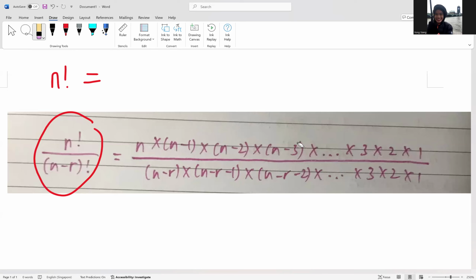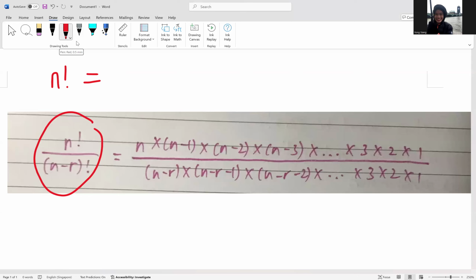It's like saying, okay, I have a number 10. I'm going to count down from 10, 9, 8. Each time I count down, I keep on decreasing by 1, all the way until I reach things like 3 times 2 times 1, then I stop. So based on this definition, I have written down the respective numerators and denominators, and you have noticed that r and n are positive integers. Because n and r are positive integers, n minus r is definitely smaller than n.